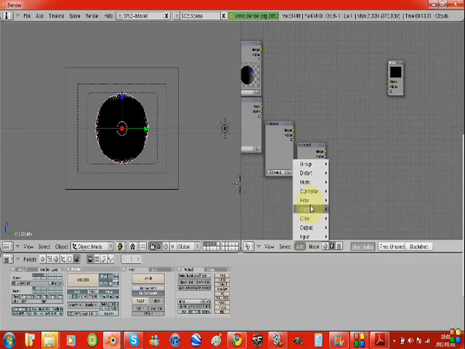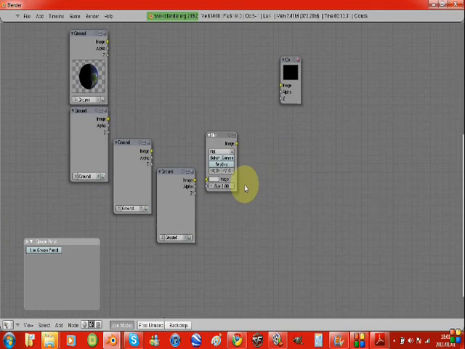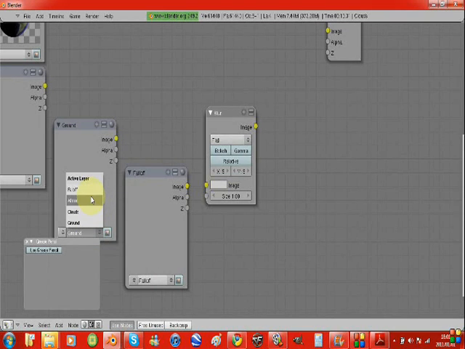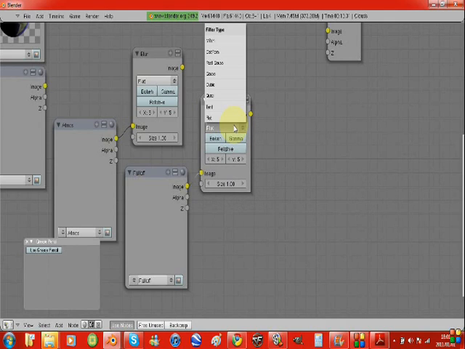One for each layer. Now add a blur node, which can be found under the filter. You can also access this by pressing spacebar. Set it to 5 on the X and Y values. Then change these appropriately. So this will be the fall off layer, this can be the Atmos layer, and then get the blur and duplicate it and attach it to this one, so they're both attached to their separate things.